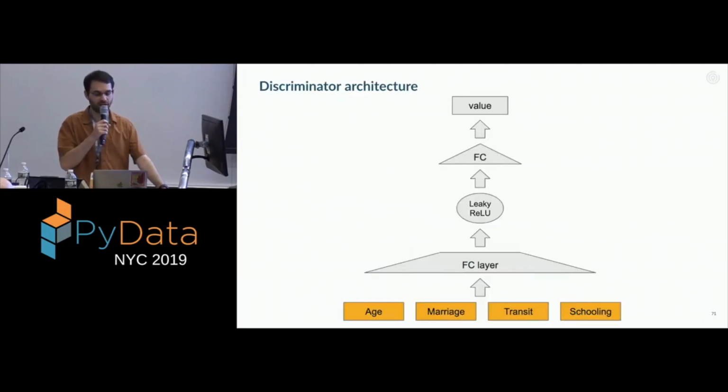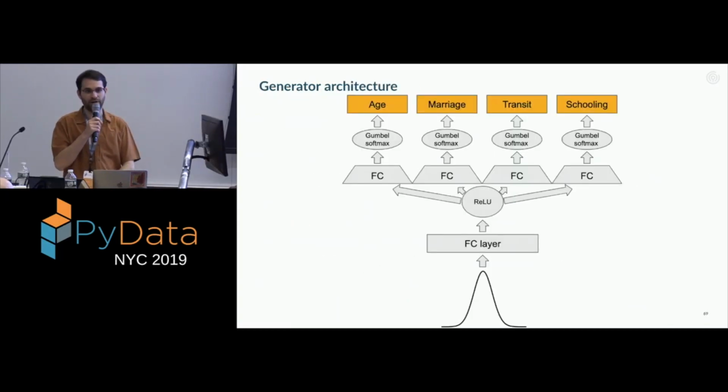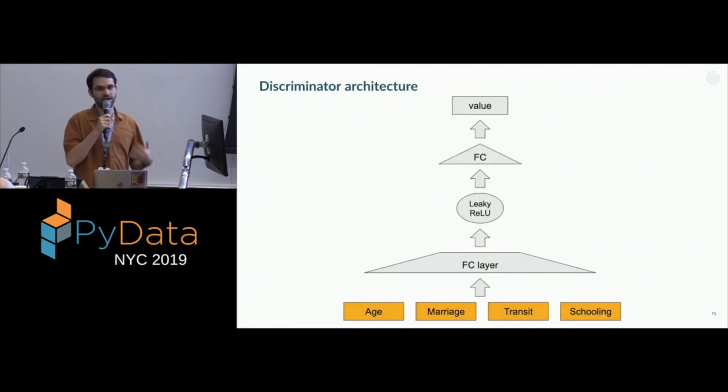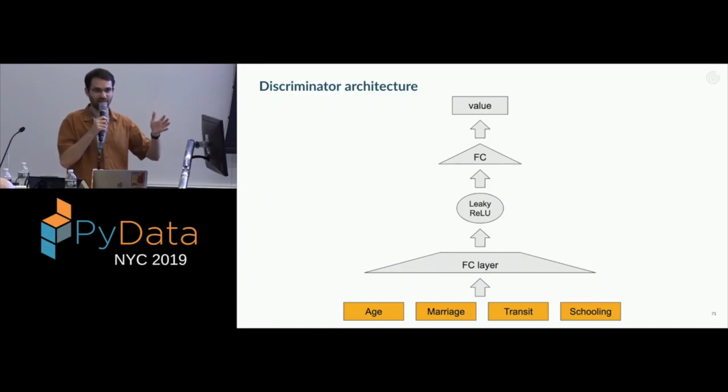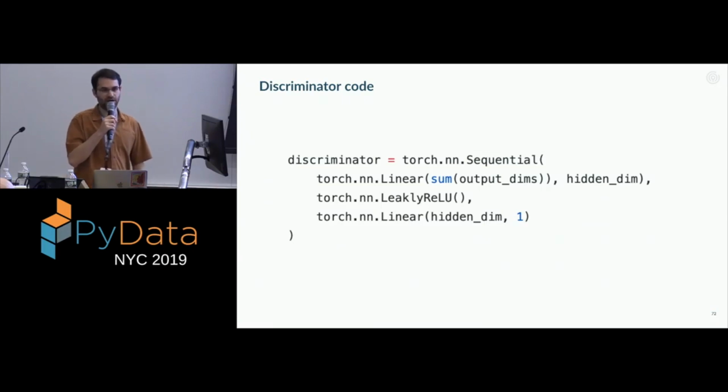And as for the discriminator architecture, you'll notice that the input of the discriminator architecture is the same as the output of the generator architecture, right? Because the discriminator is going to be taking this generated data and also real data and trying to say, is this real or not? We map through a fully connected layer to get to some hidden units, pass that through a nonlinearity, and then map the results of that down onto a single value that's going to be our representation of whether the discriminator thinks this is real data or not. So it's like an assessment of how good this data is. And again, the code for this is just going to be another PyTorch module, our linear layer, our nonlinearity, and then our linear layer mapping down onto a single unit.